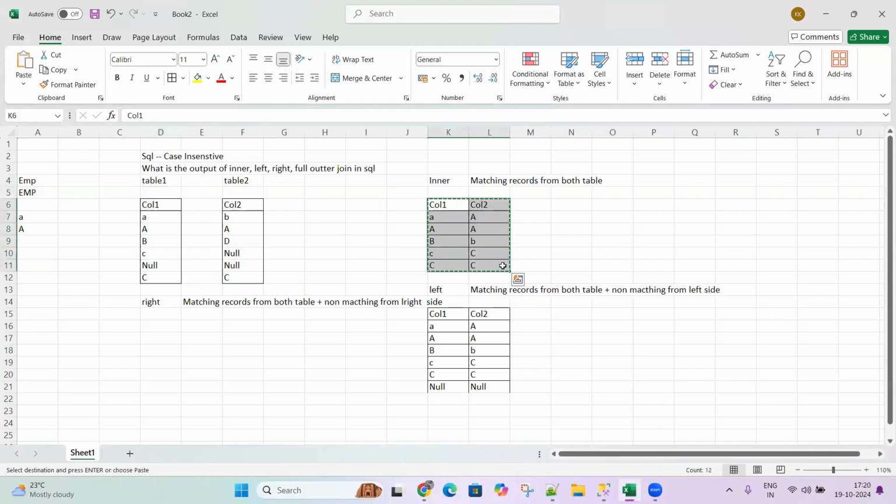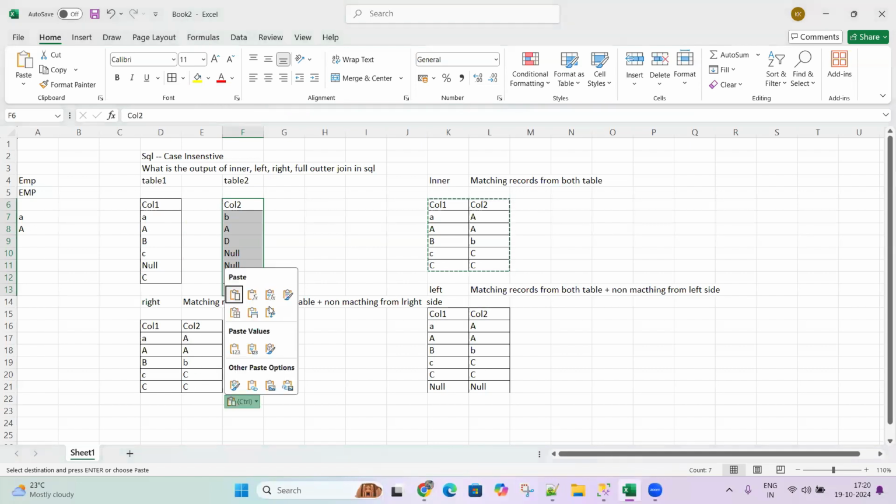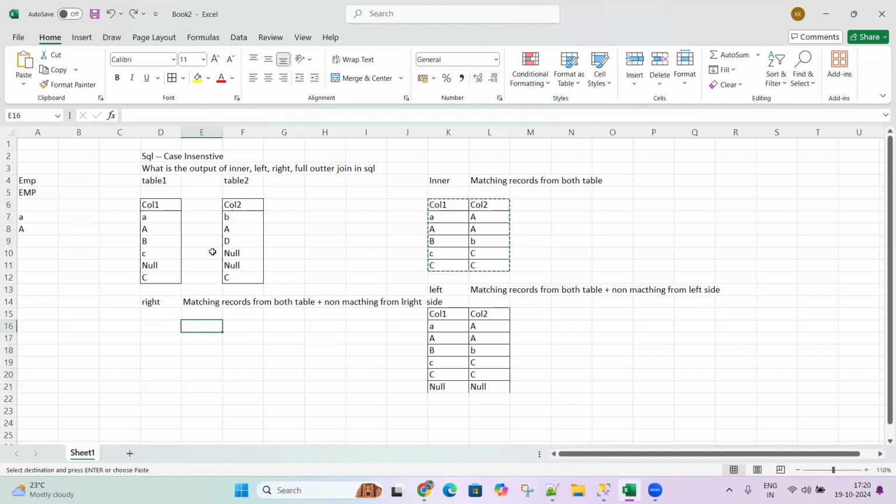Now, what will happen? All the matching records, as I said, will be there first. And now consider the records on the right side which were not considered for matching. Let's not go directly like this. Let's see column one again, and we'll go with column two. Let's see how I did it. We'll understand that. Now we are matching with the right, right? The first record will take B, which matches with B. So it is B on this side and capital B on this side.